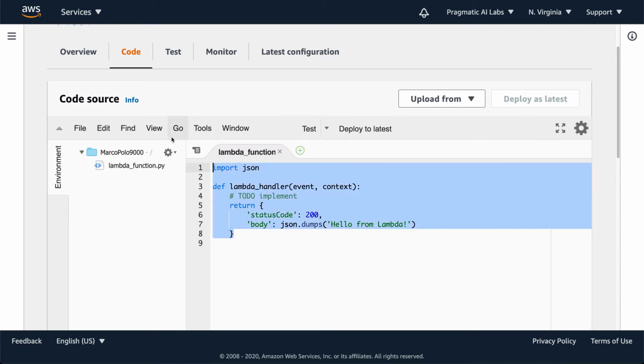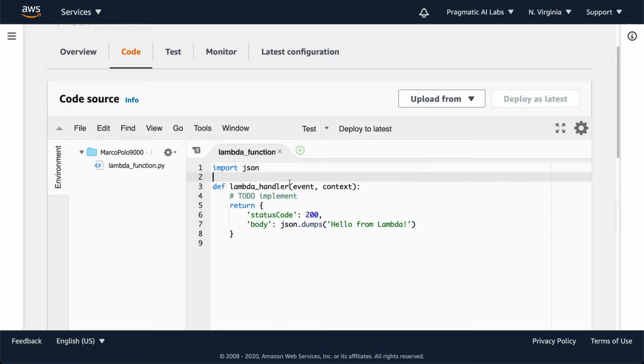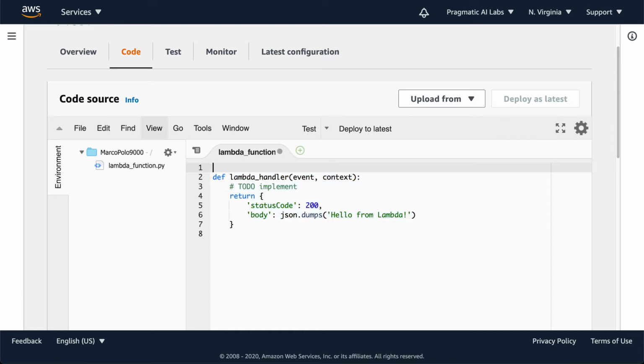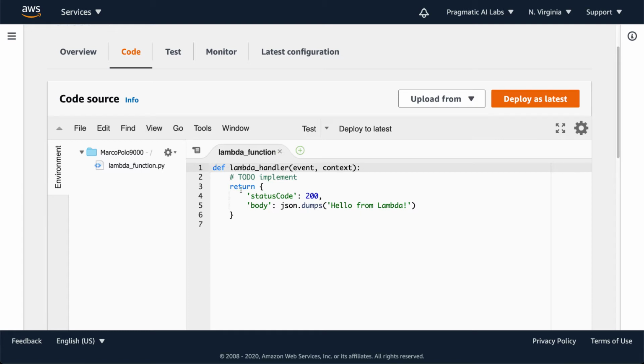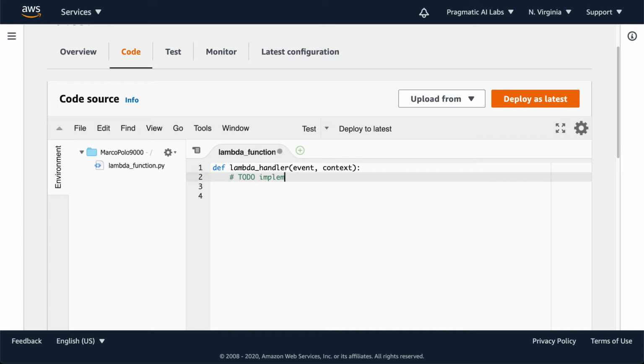So this is the default that they give you, and I'm going to tweak it a little bit to make it run a Marco Polo application. So I will take this out and scroll through here and put in my own code. And what I'm going to say is, if the event, and this event here is where you would accept an event from some kind of a trigger. The trigger could be, for example, just calling it from this test interface, or it could be an S3 event, or it could be a web service. But this is really the key for triggering Lambdas, is to listen to an event.